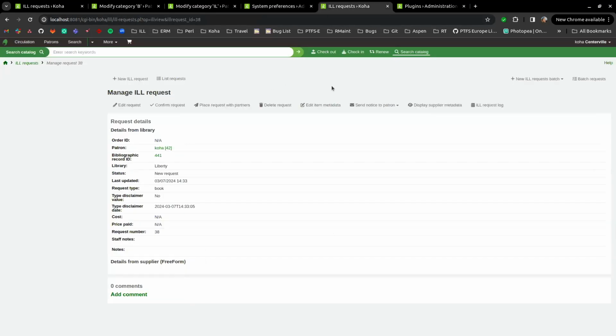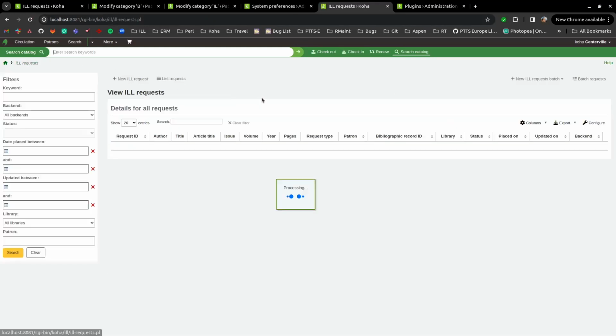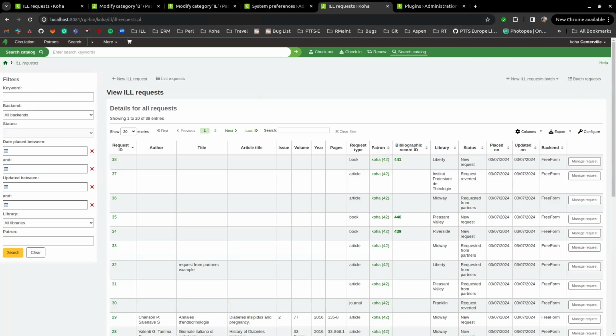The last feature I want to be talking about in this session has to do with batch requests, and it's the biggest one we have here today. So in order to have these new buttons here, there's some requirements. You need to have a metadata enrichment plugin installed.